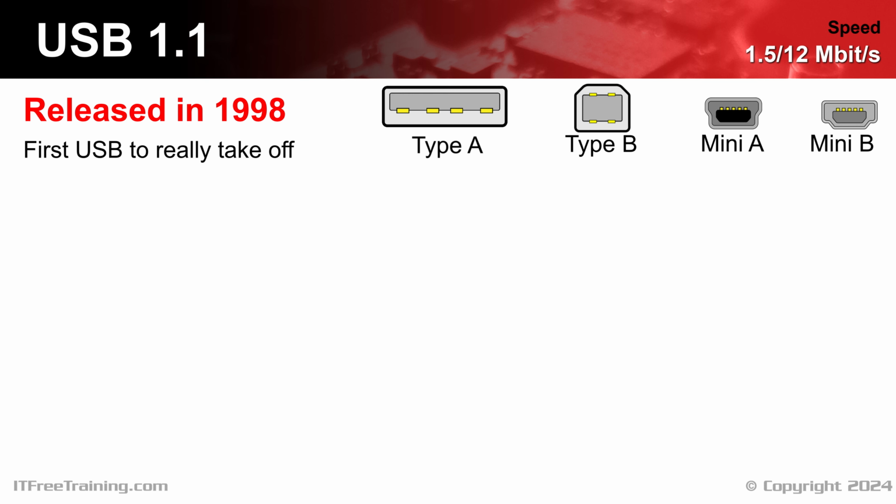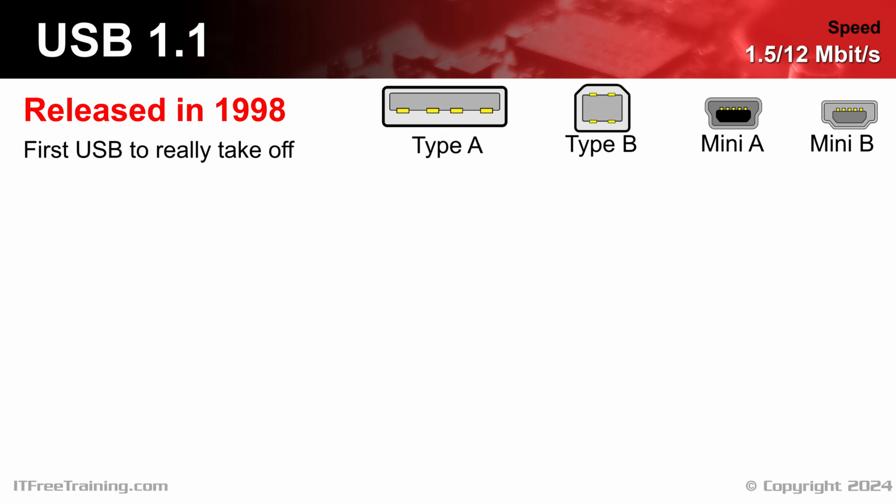USB 1.1 is still used today, so we can't really say it's obsolete. However, for reasons that I will cover later in the video, we don't really need to know a lot about it. Essentially, just know it exists and know the connections, which should not be a problem since the next version of USB uses the same connections.